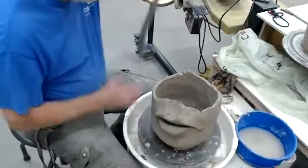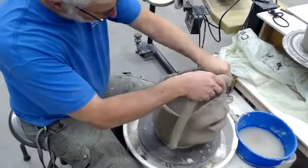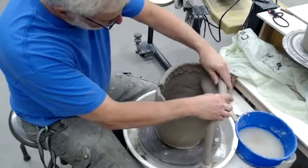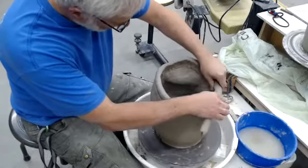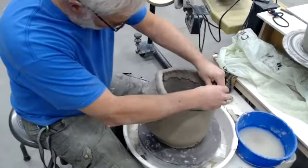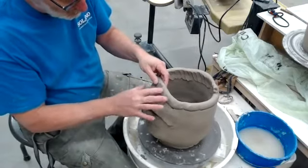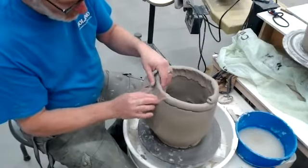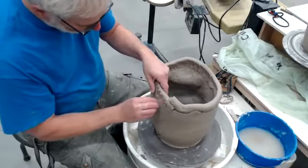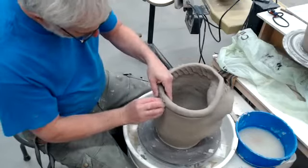I reach in for my coils — it's coil building as before. The pot has had a few hours to stiffen up, and I'm laying in the coil all the way around. First I join the coil, then I start thinking about how I want to shape it. I'm dealing with the outside as well, using fingers to join the clay into the pot. The clay got a little stiff so I have to really work it in.